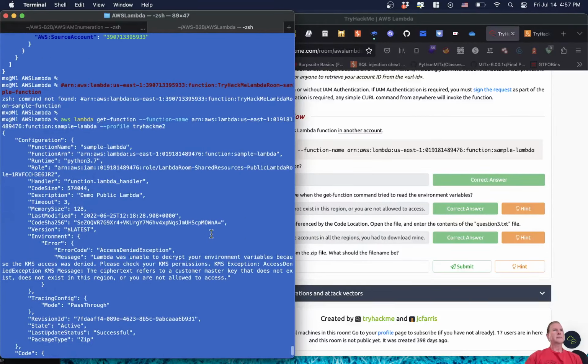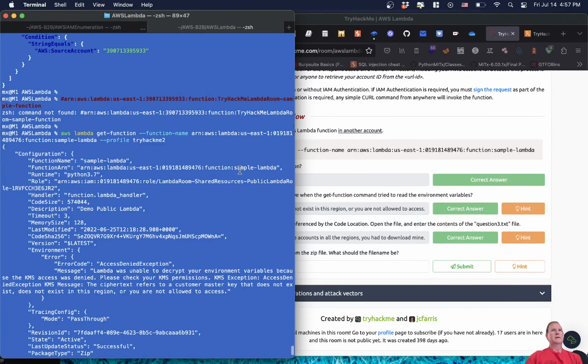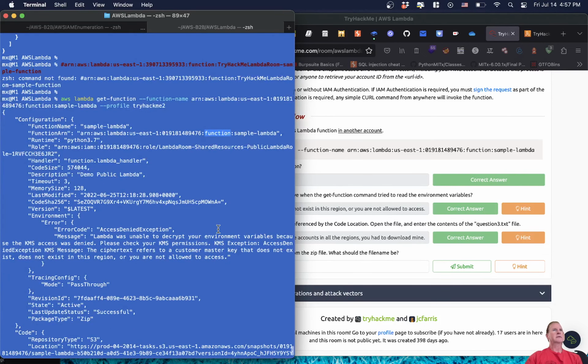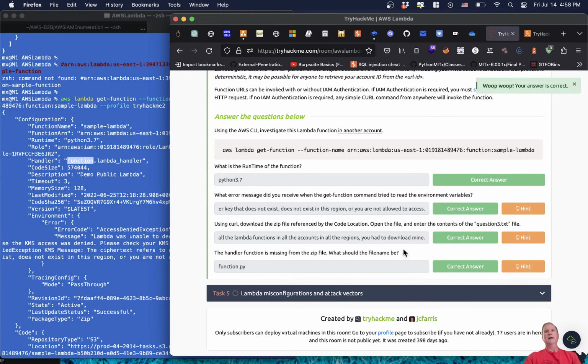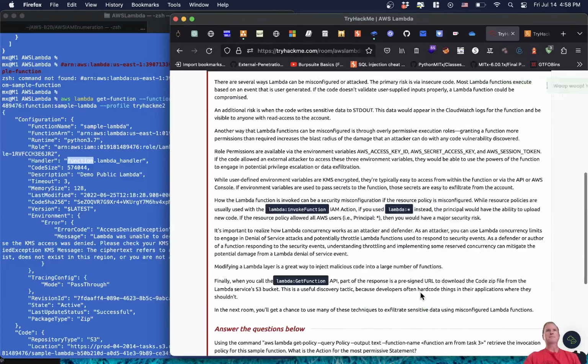We know we're using Python, and they're labeling it function here. Oh, and then we got handler: function.lambda_handler. So what are they looking for here? It's function, and then the runtime would be Python. Okay, still don't understand the question, but obviously that's what they were after.